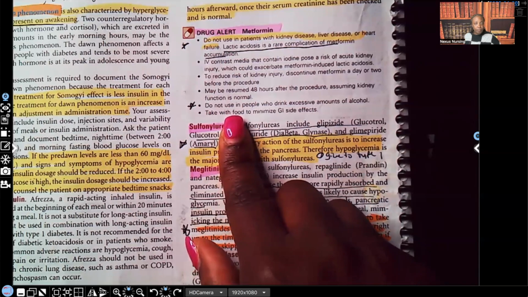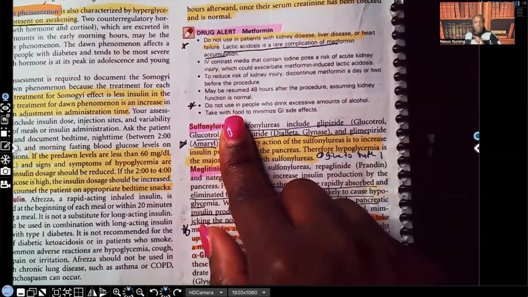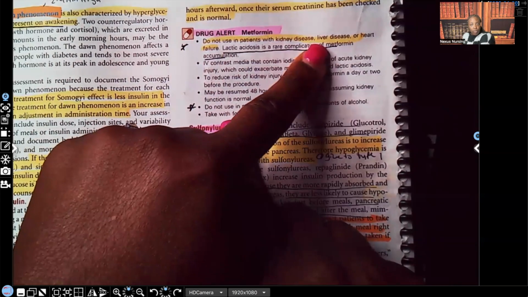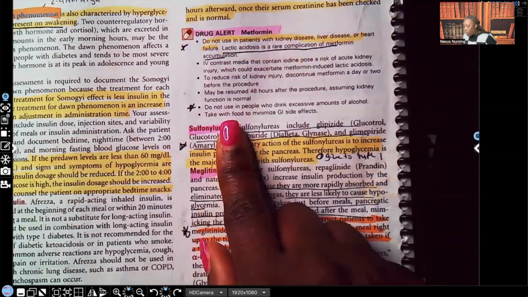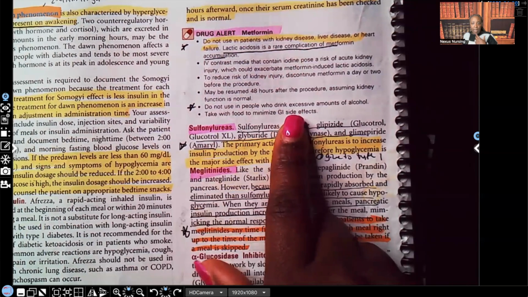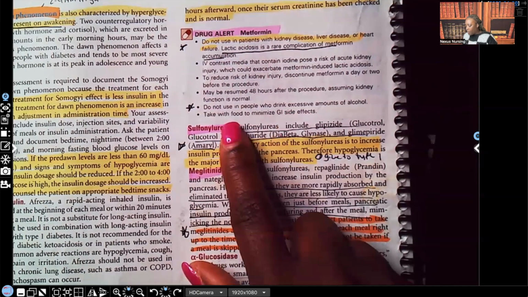Alcohol affects what? Among other things, the liver. Metformin affects what? The liver. So does it make sense for us to give metformin to a patient that is already having liver disease? Absolutely not. Didn't they just tell us up here not to give this to anyone who has liver problems? So of course, we're not going to give it to people who have excessive drinking problems, that they may be an alcoholic, because we know their liver is probably going to be shot.